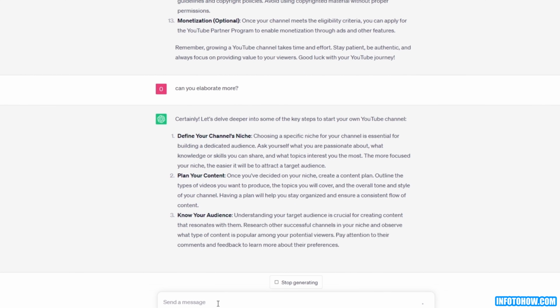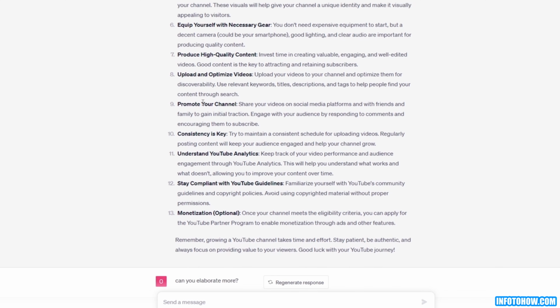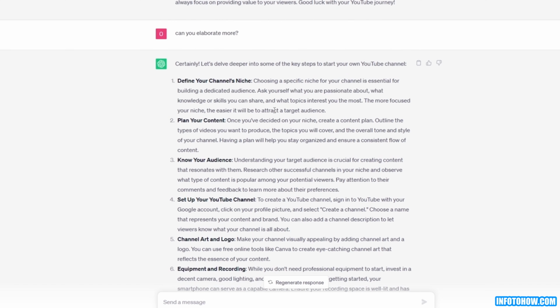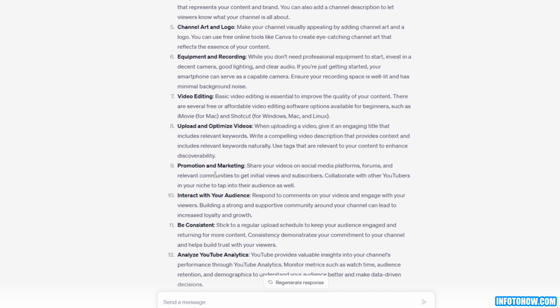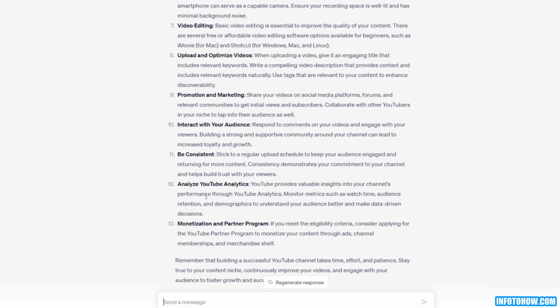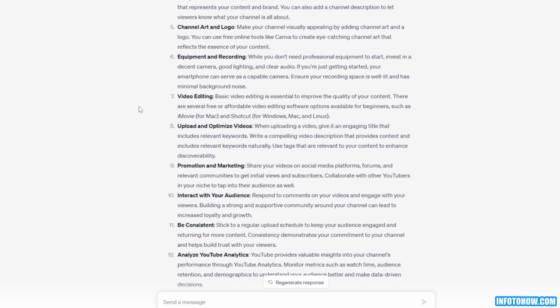So as you can see, now it's giving us a little bit more to read. Compared to this message and this message, we have more words and longer sentences. That's why we can go ahead and ask it for more. We can ask it to elaborate more, summarize more. It's a very, very good tool. You can even ask it to do different stuff as well.